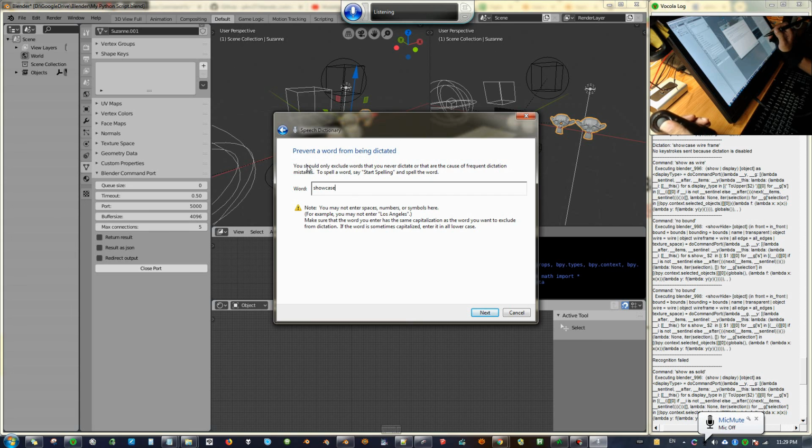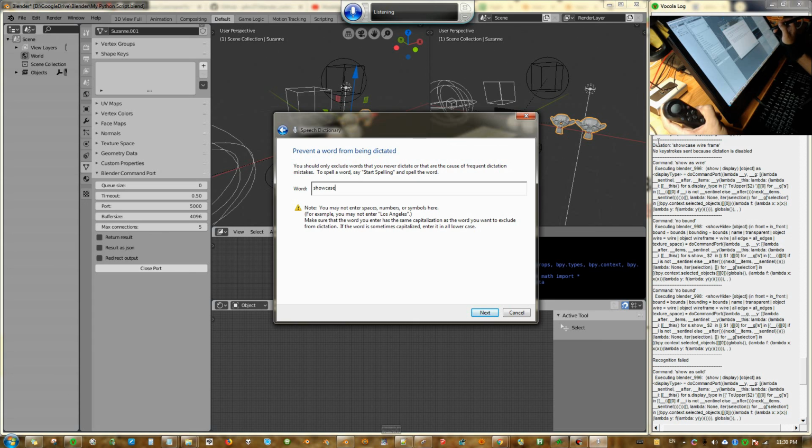So here I will prevent a word from being dictated, because I have noticed in my activity here in Vocola log that it tries to dictate this one time when I say the command like show as wire, and then it misinterprets to showcase wireframe. Or, oh yeah, I think that time I said show as wireframe, and then the engine understood different things.